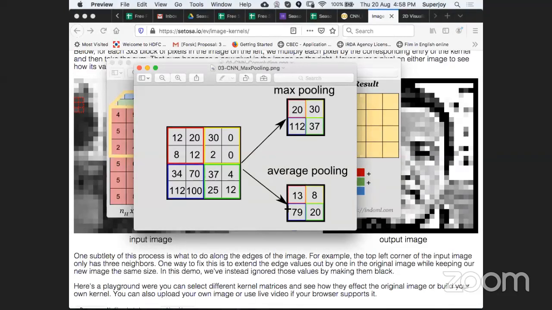So most of the time people go with max pooling, but average pooling is also possible in deep learning. Sometimes it may be a requirement of a project that people go for average pooling as well. But the kind of projects I have seen or worked on all involved max pooling only. So guys, is max pooling clear to you? Yeah, Ishika, both may give different results, obviously. So guys, is that clear? Please respond.